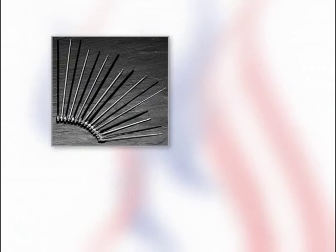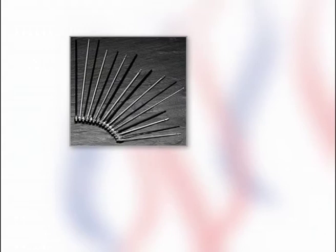These areas are suitable for liposuction. Liposuction is a procedure that can help sculpt the body by removing unwanted fat from specific areas. It involves the use of small stainless steel tubes called cannulas, typically connected to a powerful suction pump. The cannula is inserted into the fat through very small incisions in the skin, and the fat is then removed by suction as the cannula creates tiny tunnels through the fat.